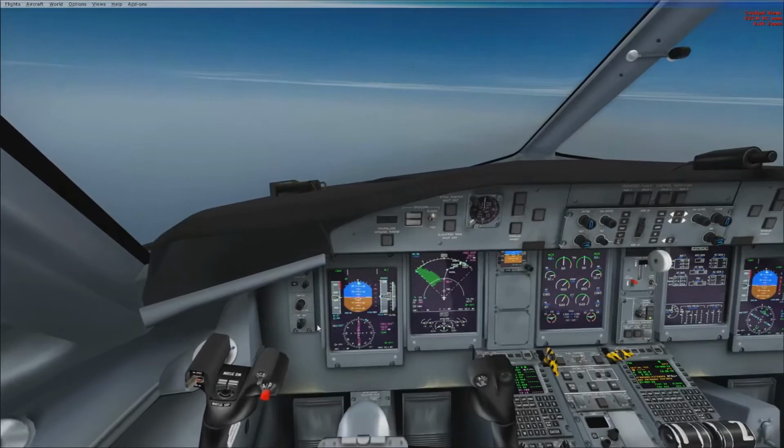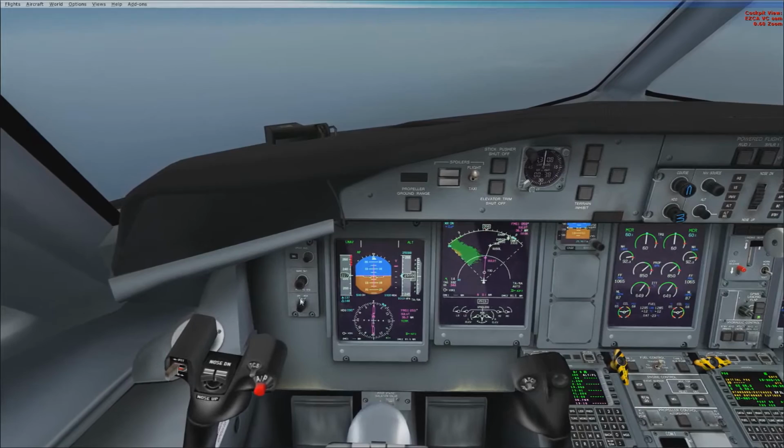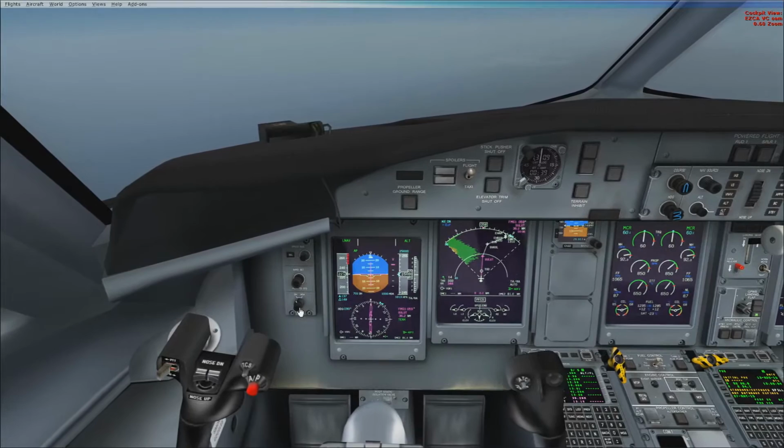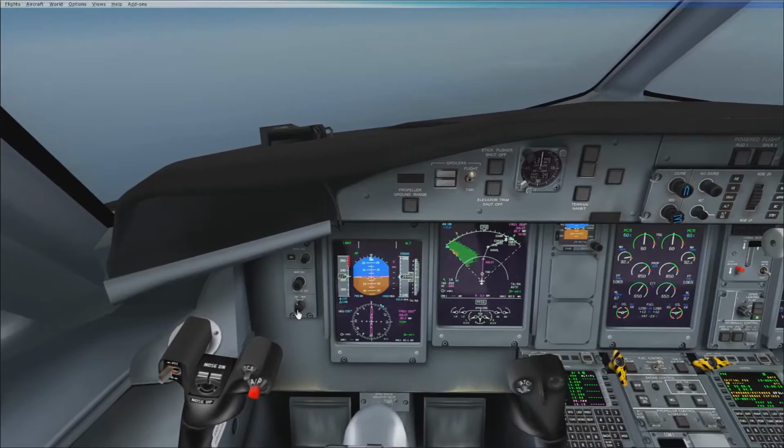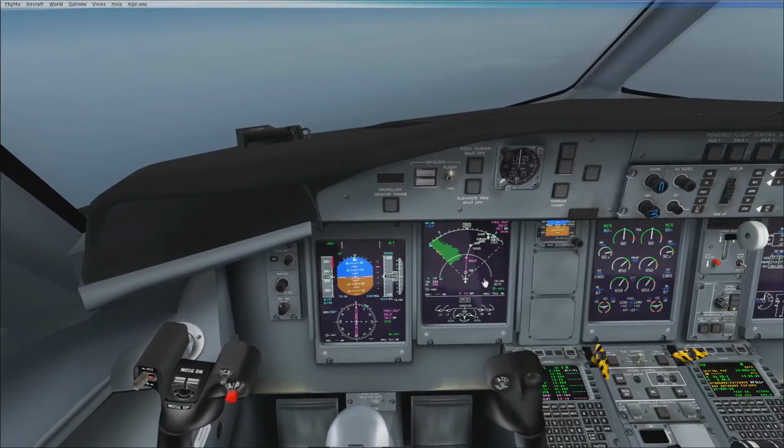Just zoom in a little bit because the writing's a little bit difficult to read. There we go. We can set the arrival QNH on the standby instruments, but we're not going to. It's fine as it is. Transition altitude was 3,000, so just to bear that in mind.